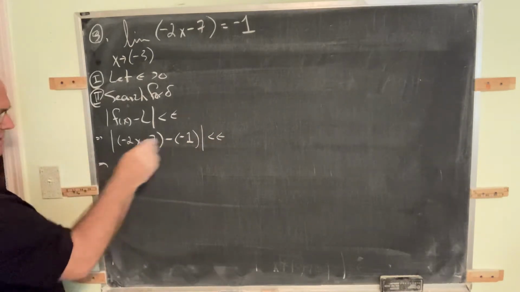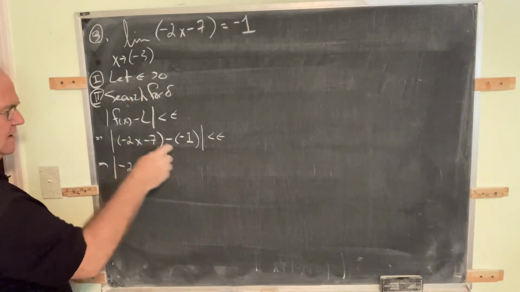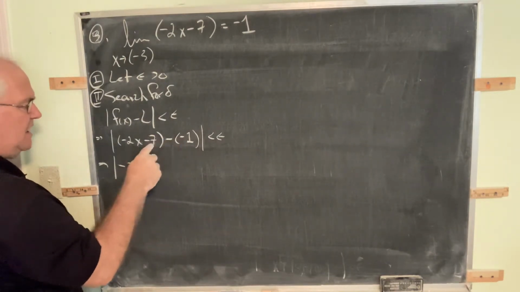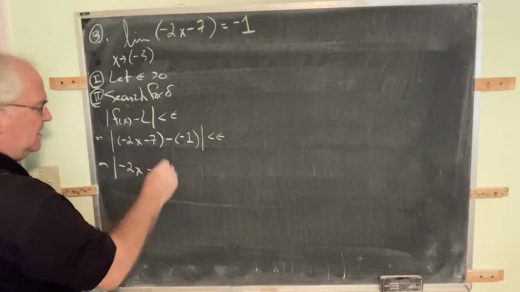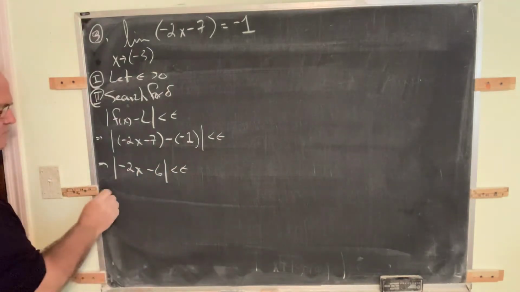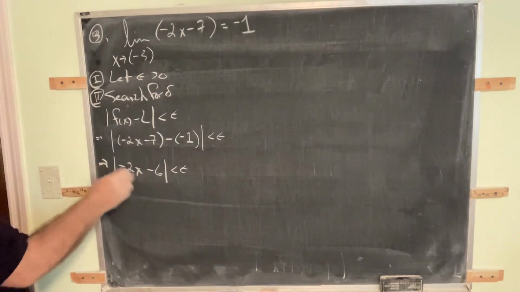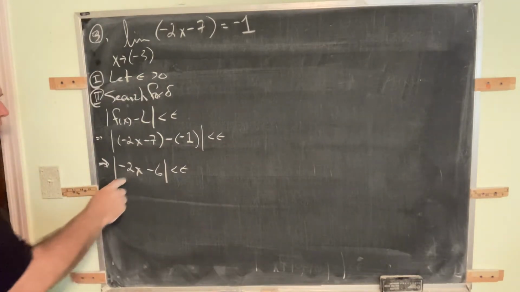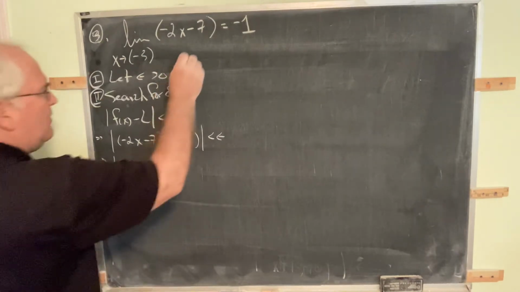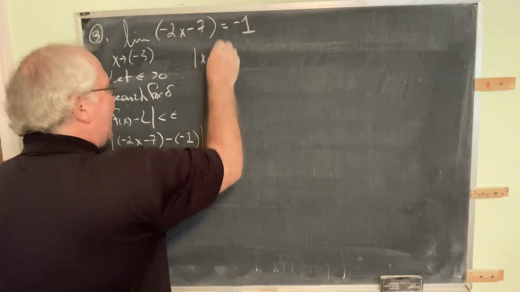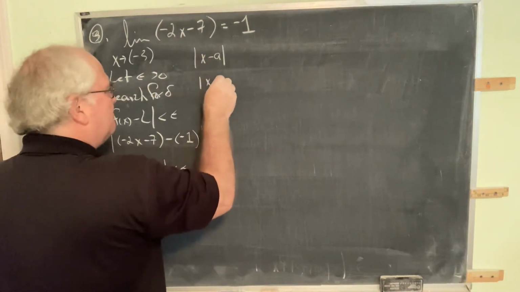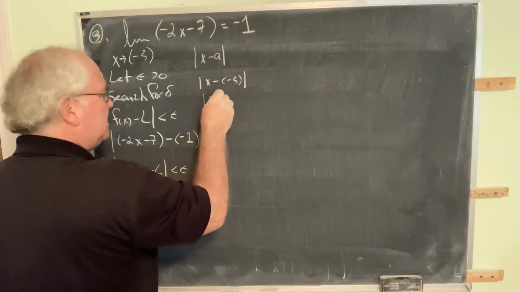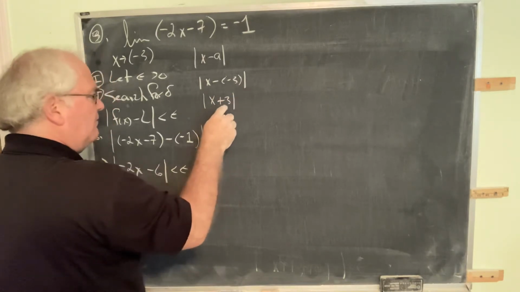And let's clean this up a little bit. This is negative 2x, minus negative is plus, is that right? Minus negative is plus, negative 7 and 1 are negative 6. So you do actually have to do the arithmetic correctly, so that's a little bit unfortunate, but there it is. And now we're going to factor out negative 2. Now be careful: when I write absolute value of x minus a, that's absolute value of x minus negative 3. So we have to be careful. That's the same thing as absolute value of x plus 3. So be careful with that.